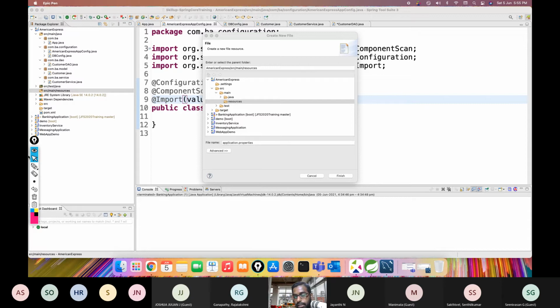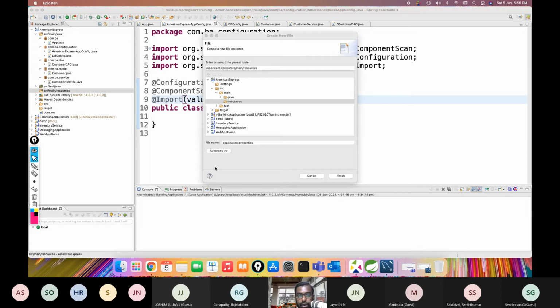Anyway, we'll discuss YAML once we get into the Spring Boot related courses. Right now it's not required, but I'm just giving you a small piece of information on that. YAML is also a configuration file, similar to properties, but it has its own structure. Key value pairs, but nested. It will be in a nested structure, reusability is higher, and many features are there in YAML.